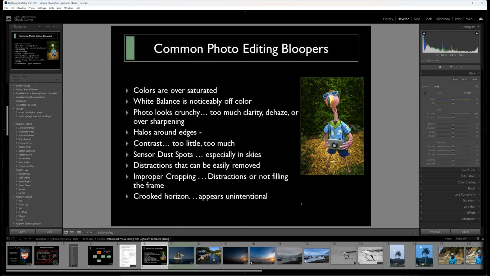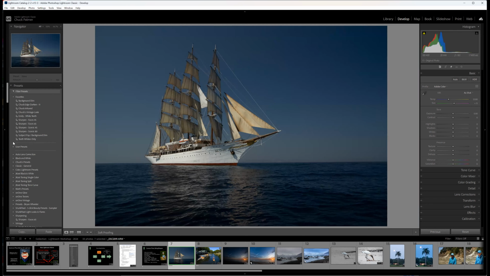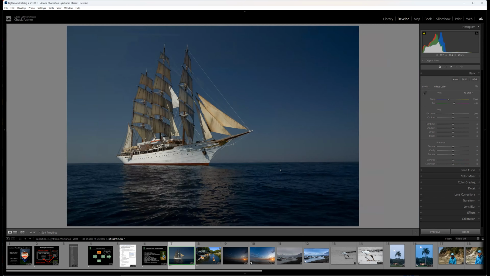So I'm going to go through a pretty simple image here. One of the things I'm going to do to make this a little bigger is close this left navigation panel. I can do that by clicking on this little arrow on the left here. So I make the image just a little bit bigger, if you will. So I'm in the develop module. Now I can go from the grid view in the library module right into the develop module just by hitting the letter D. And it goes right in there.